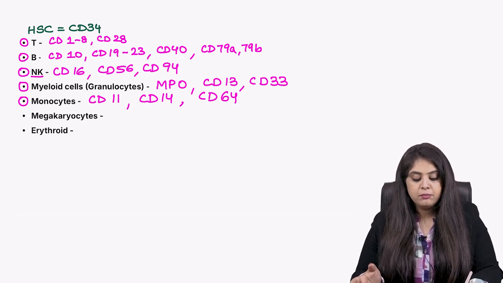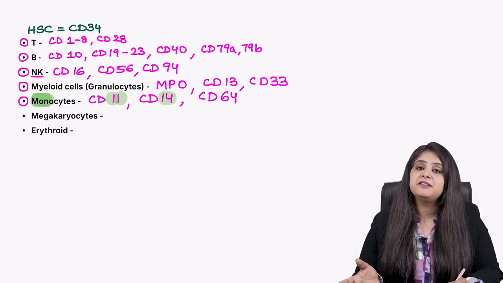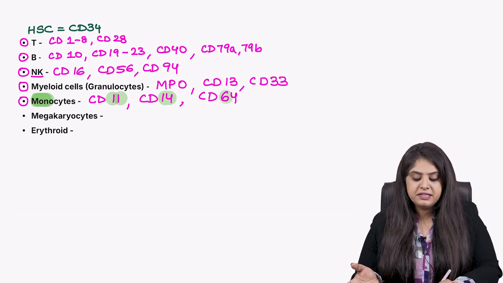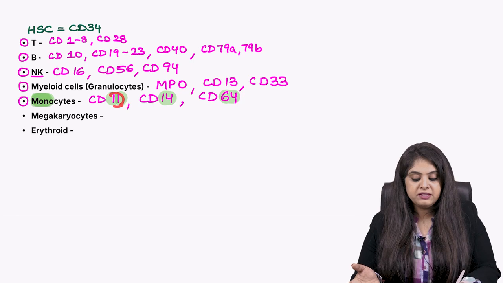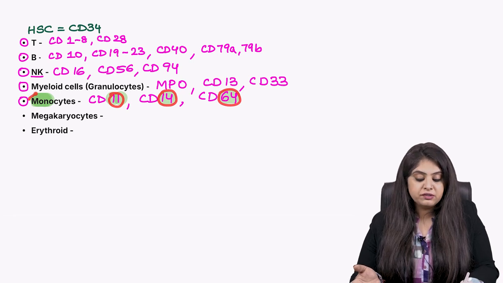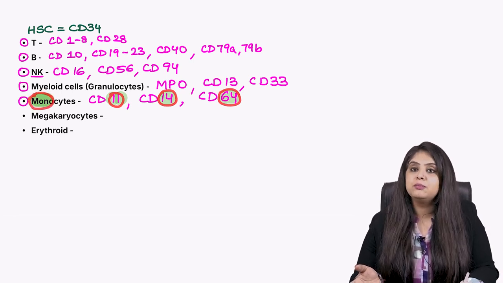Again, very simple. Mono sounds like as if someone has been left single, forever single. So 11 means the person is single. 14th Feb also he's single, Valentine's Day, which is quite sad, and single till he dies, that is single till 64 years of age. So repeating, 11 single, 14th Feb single, single till he dies 64. Sorry for this depressing mnemonic, but that's for the single monocyte.